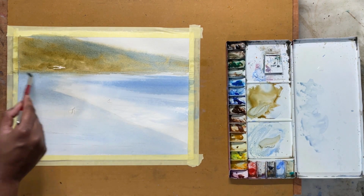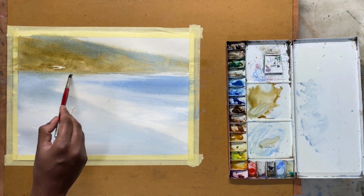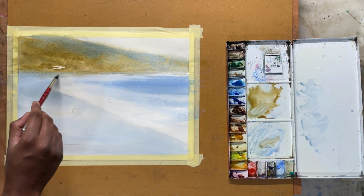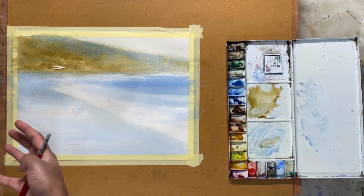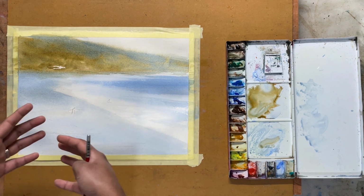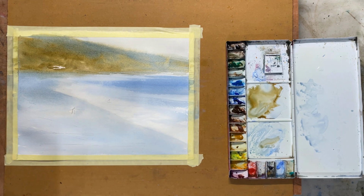So this is the part of the painting where the mountain and the sea kind of merge with each other. It's very important to connect this with a soft edge so that the sea and the mountains don't look like two shapes put together. They need to read as the same. So I kind of like the distant hills.